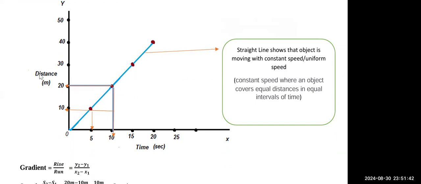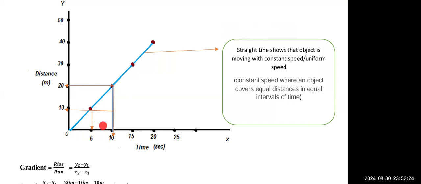Now look at that. Suppose this is the graph of any moving object. Here, time is taken in seconds, and this is the distance taken in meters. Remember, I have made all the arrows for your understanding. In the first 5 seconds the body is covering a distance of 10 meters. Then in the next 5 seconds, 5 plus 5 is 10, the body is again covering 10 plus 10, 20. Again 10, if you take the interval 20 minus 10, it is 10 meters.